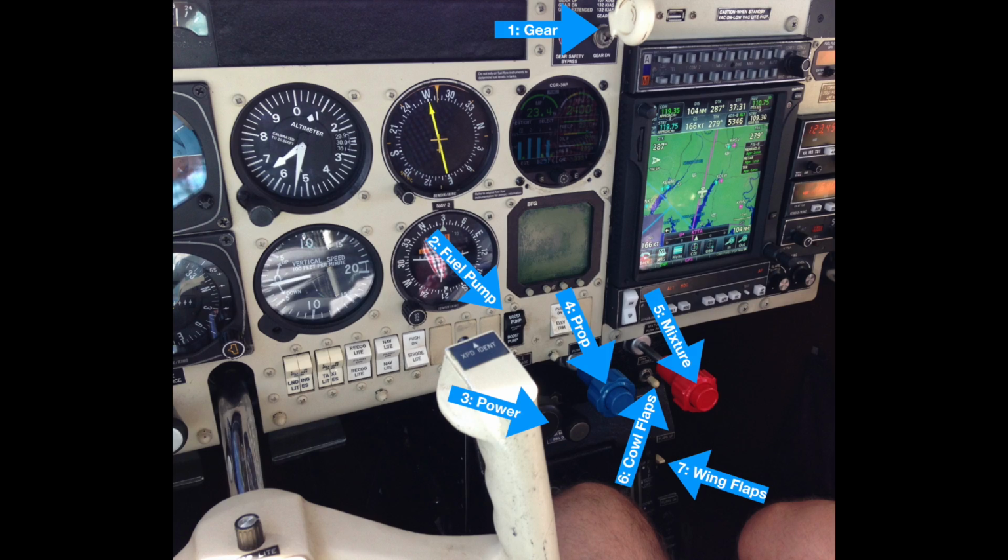All right, now it's time to configure the airplane for landing. We're abeam the touchdown point at traffic pattern altitude at about 100 knots, and I like to go through this 7-point flow that gets me from the downwind, basically cruise configuration, into the landing configuration. The 7 steps begin with putting down the landing gear. So number 1 is gear down.